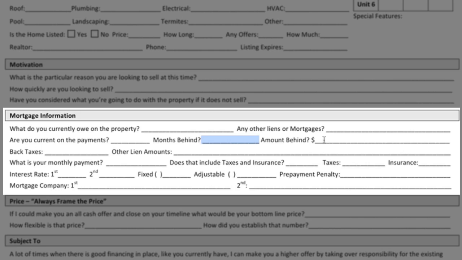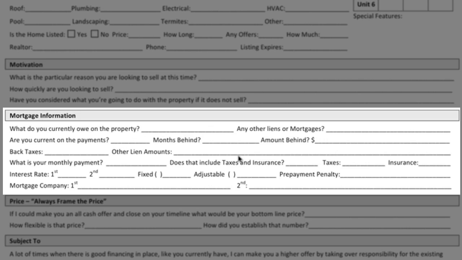So I want to try to get that amount behind number. And a lot of times I'm going to add it to the number that he said initially, which was 125. Because remember, he owes 125, but that was when he stopped paying the mortgage, more often than not 5 months ago. So he also owes the 5 payments, and all of that has to be factored in as well. So if he were to tell me that, I would say 125 plus 5, plus I'd probably throw in $2,000 in outside expenses there. And right now I know, okay, he's at about 132, right?